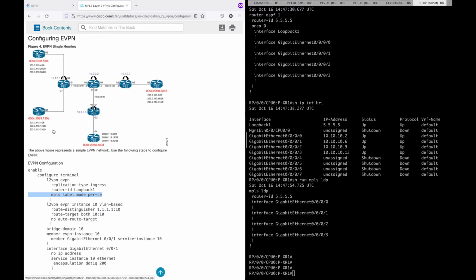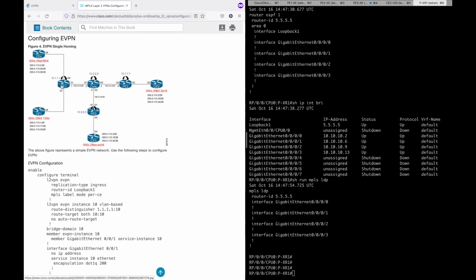What happens in those cases is we will have a control session built up between PE2 and PE3, and we are going to use that particular control session to forward all the traffic, for example unicast traffic or BUM traffic.